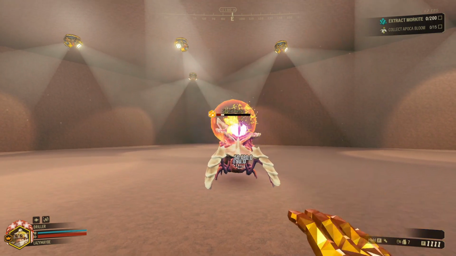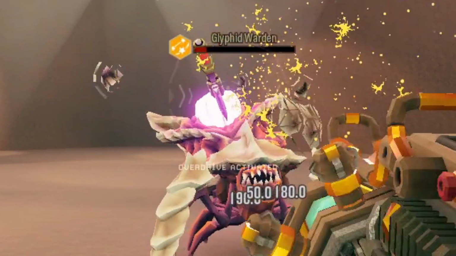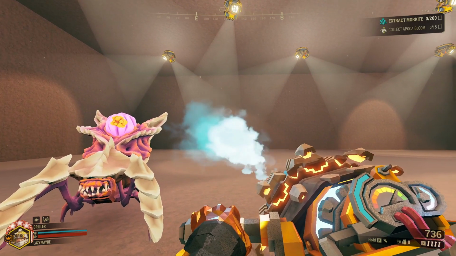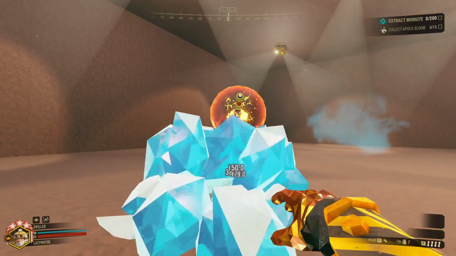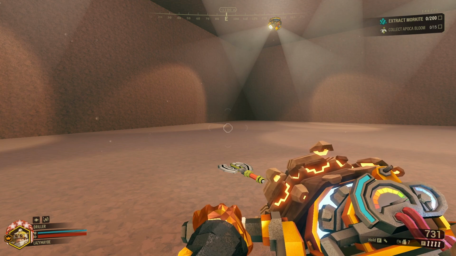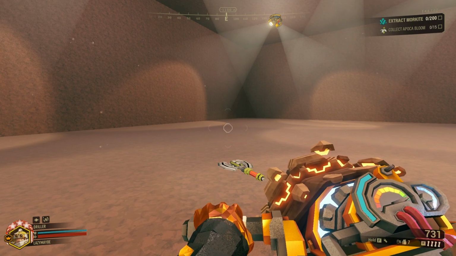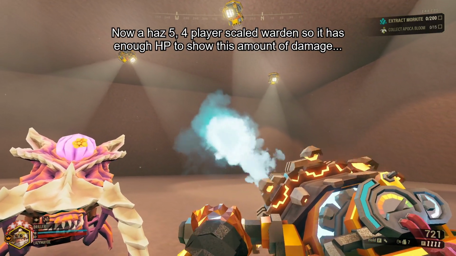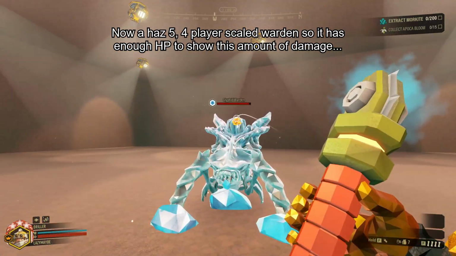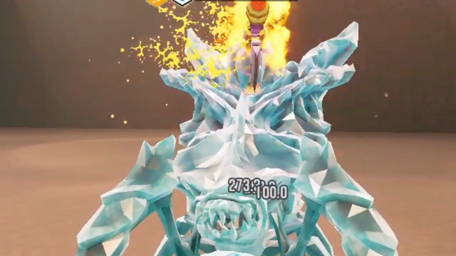However, the axe won't do any more damage if you put the blister on a weak point. But against a frozen enemy is a different story. I actually need to go from has 4 1-player to has 5 4-player scaling to show this properly. Now that's a lot of damage!